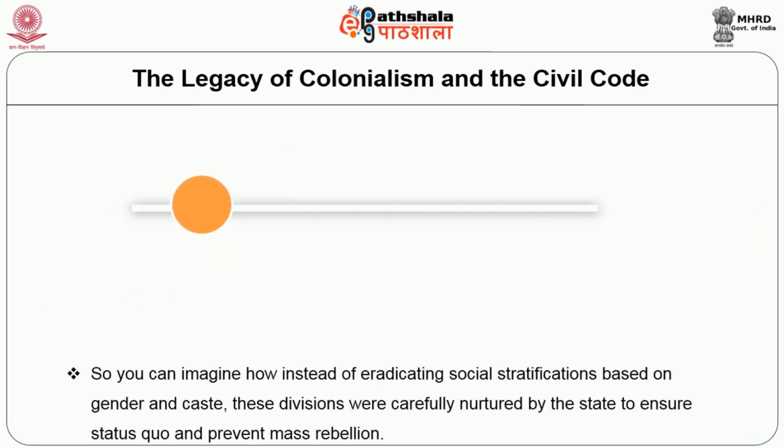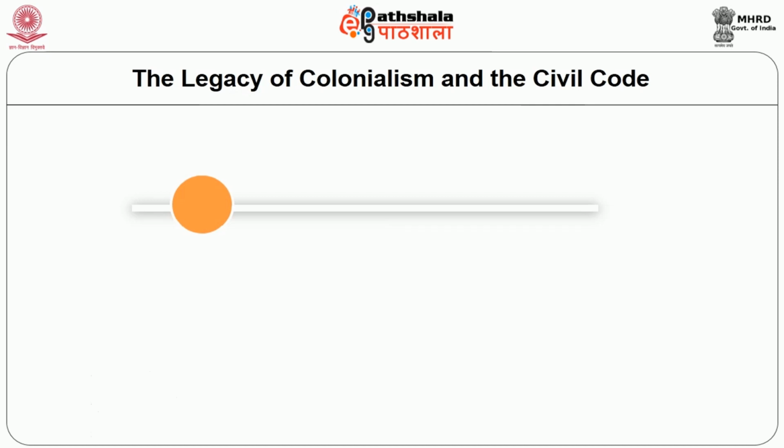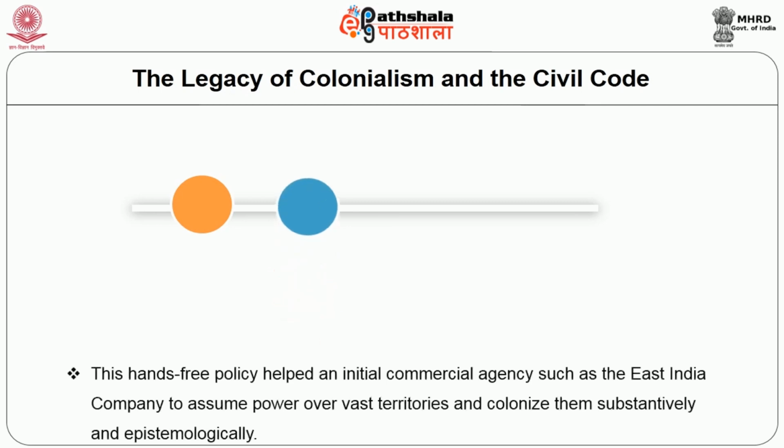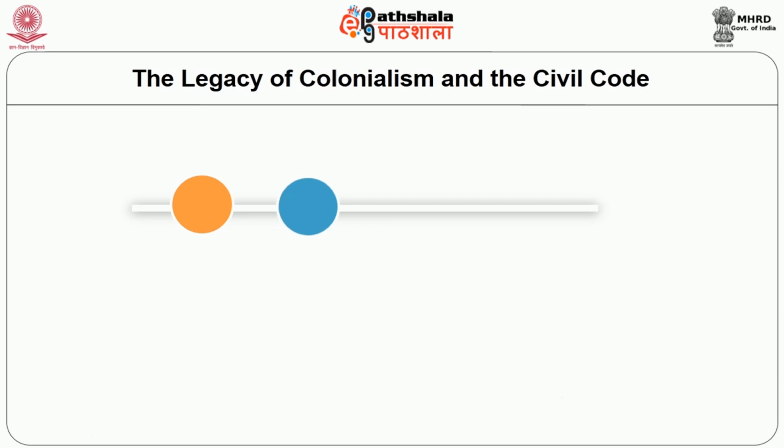So, you can imagine how instead of eradicating social stratifications based on gender and caste, these divisions were carefully nurtured by the state to ensure status quo and prevent mass rebellion. This hands-off policy helped an initial commercial agency such as the East India Company to assume power over vast territories and colonize them substantively and epistemologically.